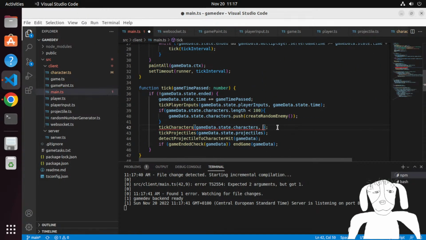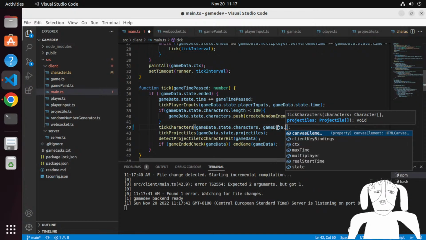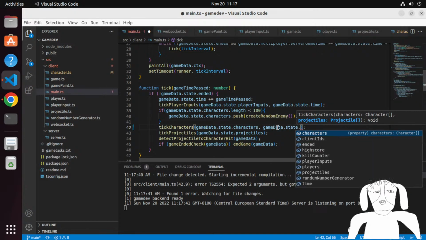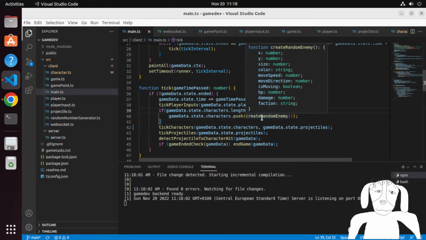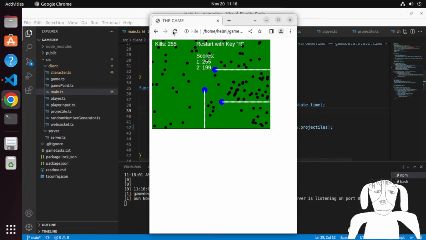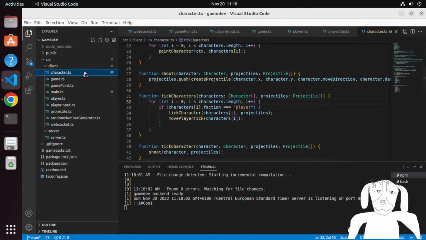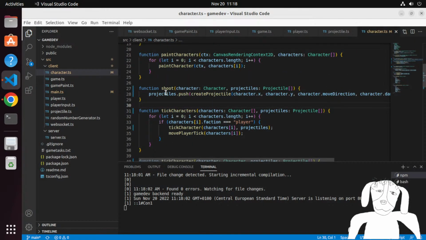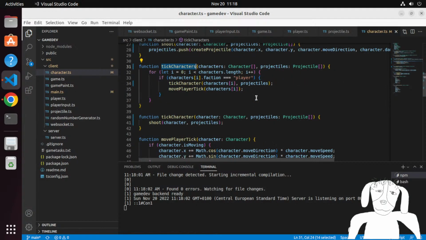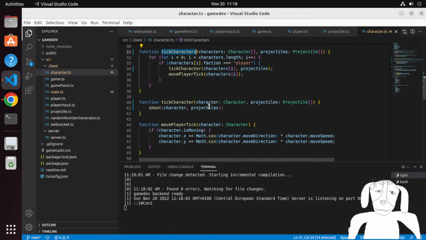Yep. Game data point. Date. Now everything is working. Tick characters. It's fine.